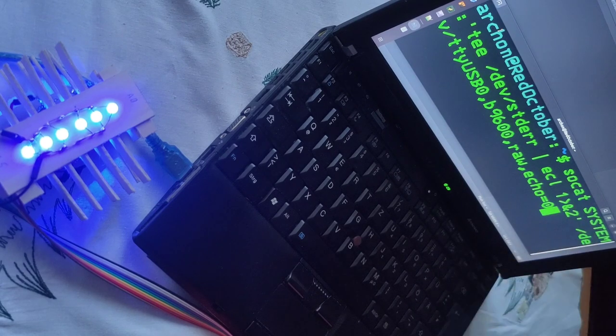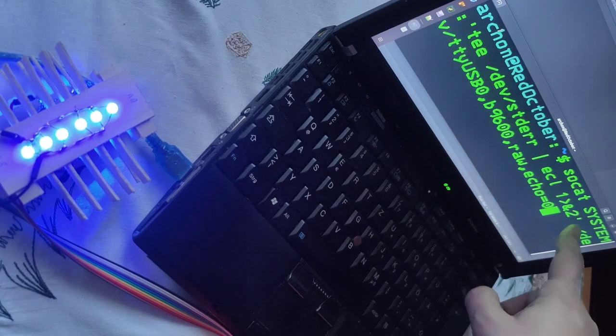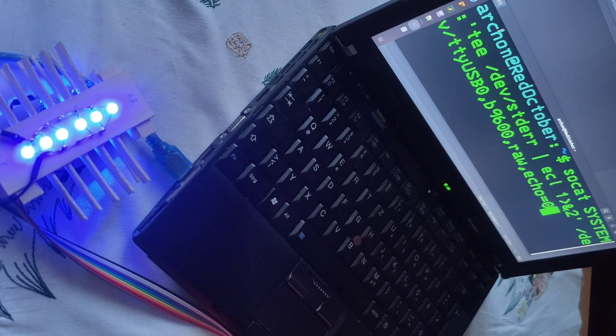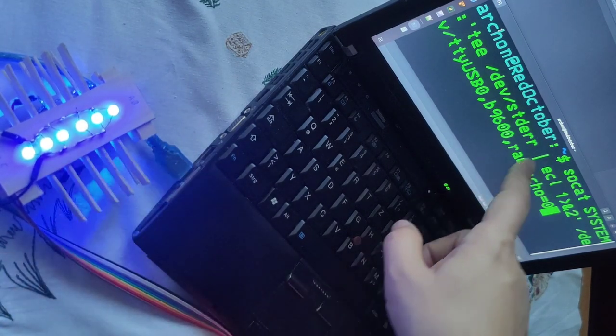Now, the command for doing so is to be seen over here. So we are using SOCAT. Now, that's a sort of a relative of netcat, if you will. And just as you're having cat, which is dumping some sort of file onto standard output, SOCAT is a more flexible version where it is dumping something onto something. And that is not confined simply to standard output and so forth. So what it is doing in this case is it is essentially dumping the Lisp interpreter onto device ttyUSB0, the first serial port, at 9600 baud and so on. So that makes the serial port, which is reflecting the characters from the Arduino, be connected to the Lisp interpreter itself.